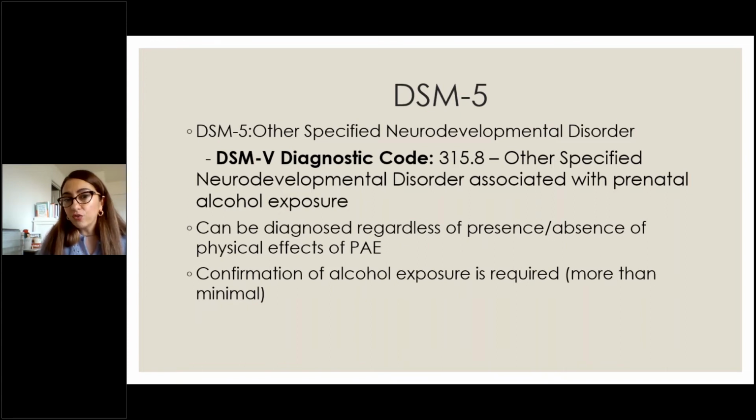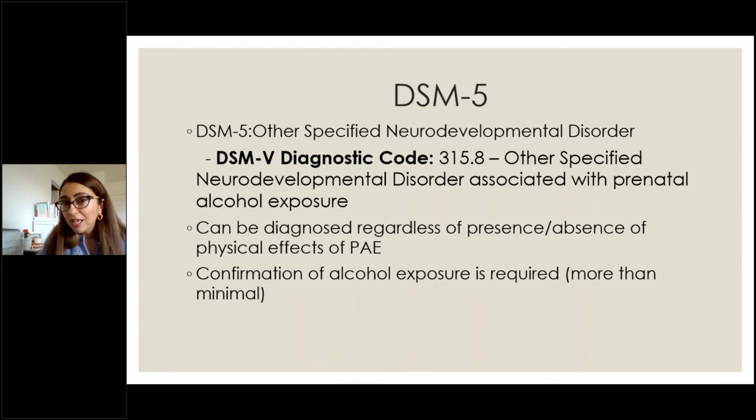This is under the section for neurodevelopmental disorders, and it's named other specified neurodevelopmental disorders. It's in the same section where we can diagnose autism, ADHD, learning disabilities, language disorders, and so forth. It's at the very end of that chapter. We need confirmation of alcohol exposure, and it's defined as more than minimal for this diagnosis. However, it can be diagnosed regardless of the presence or absence of physical effects of prenatal alcohol exposure.